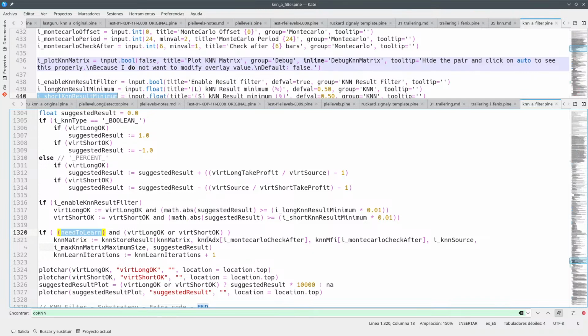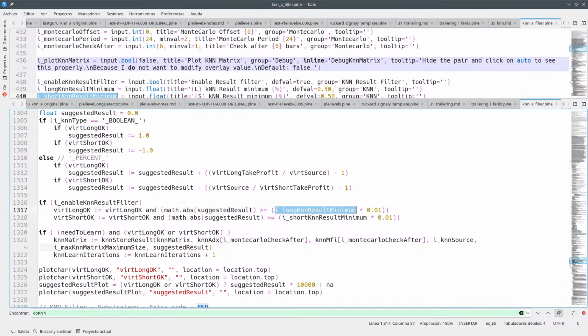So you can see how I'm saving the data from 6 candles ago, which is here, and I'm also saving the price, which I don't care about whether it's the current one or not, and also the suggested result. So this is perfect. What we are doing here is saying what you are doing with this ratio is not good enough.